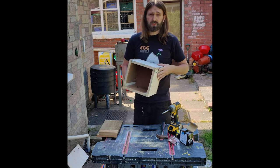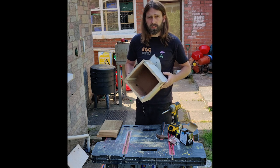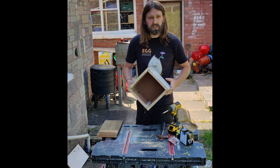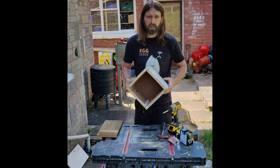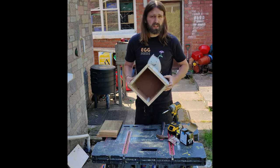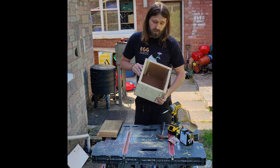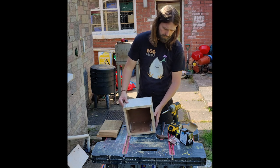The only one I suggest you do not use and do not collect from out in the wild is something called Japanese knotweed. If you do not know what it looks like, please look it up. It's an invasive species. We shouldn't be digging it up, transplanting it, or moving it around. So any other hollow stems will be absolutely fine, but make sure it's not Japanese knotweed, which does look a little bit bamboo-like to anyone who doesn't know what it is. So let's go get our hollow stems. I'm going to have a hunt around the garden and come back in a minute.